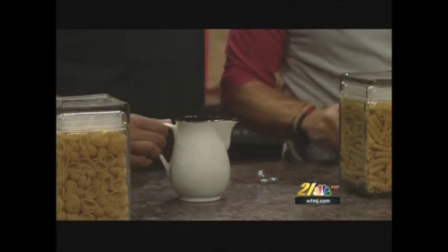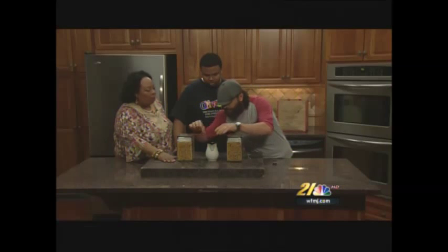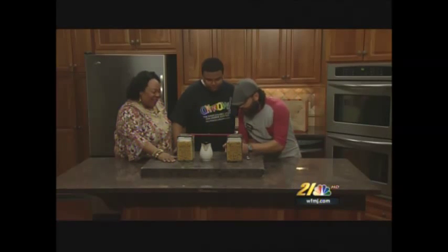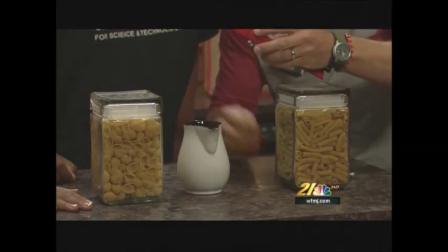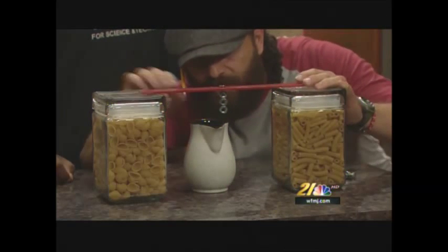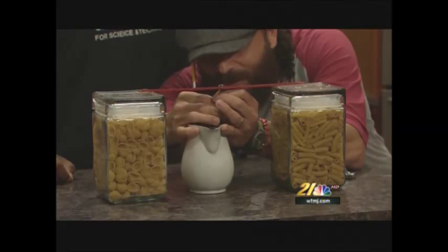Josiah, I'm going to tell you right now, I had a little situation this morning, and I had some problem trying to get this to work, but I'm hoping you're my good luck charm. What we're going to use is the magnetic field that's going to be created here with these neodymium magnets. Mr. Ralph, you can't do that. Well, Miss Madonna, I am always very accepting of a challenge. You're so optimistic, which I like to be. What we're going to do is try and get these to balance.